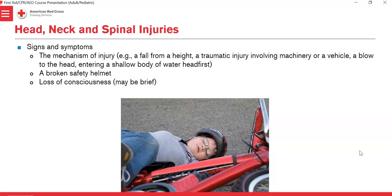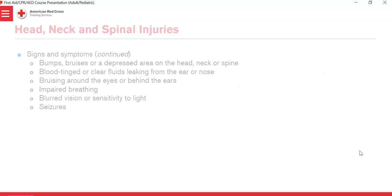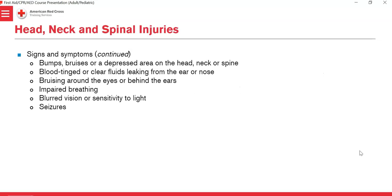The mechanism of injury: fall from height, traumatic injury involving machinery or vehicle, a blow to the head, entering a shallow body of water head first, a broken safety helmet. Loss of consciousness may be brief. Behavior similar to that of a person under the influence of alcohol or drugs, so if they're confused, stumbling, with memory loss, they get sick, head, neck, or back pain, partial or complete loss of sensation or movement in a body part. Bumps, bruises, or a depressed area in the head, neck, or spine.